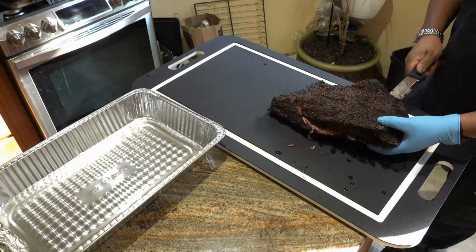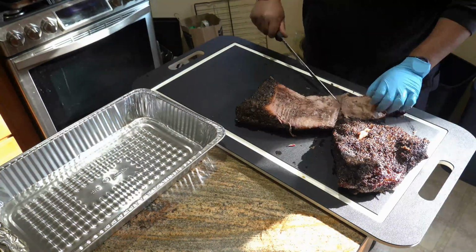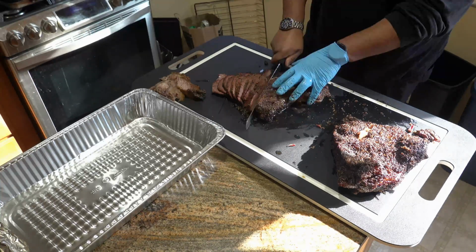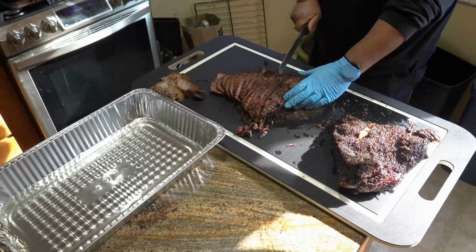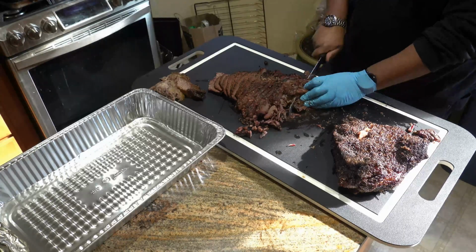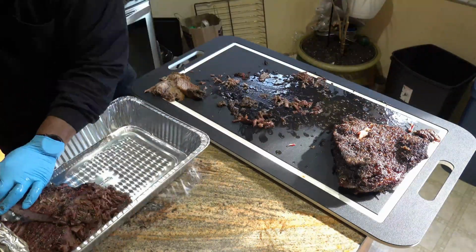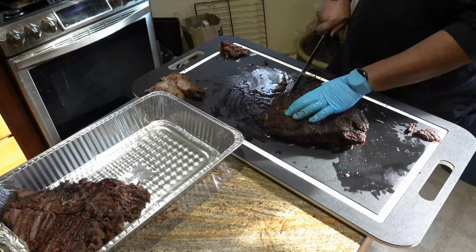Now, this is the first brisket. This is one of the briskets that was for a single order. I'm just cutting this brisket into pieces. You saw me separate the point from the flat. Now I am slicing up the flat, and this flat was a little overdone. That's why there's some shredding left on the cutting board.